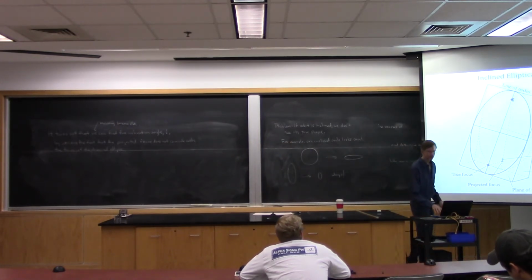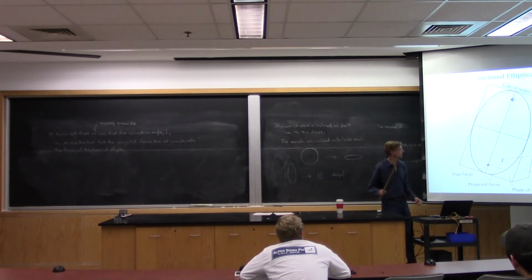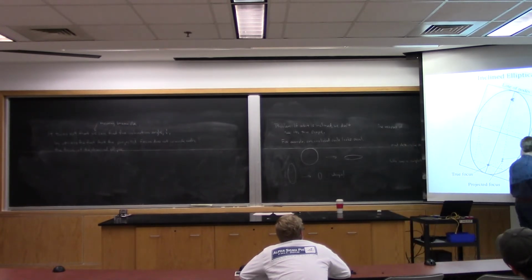And I'll use this figure to explain what I mean here. So the tilt, this drawn solid front surface here is the actual orbit. And then back behind it with dashed lines is the projection of that orbit onto the plane of the sky, what we would actually see. So the thing to note is we can determine where the true focus is.